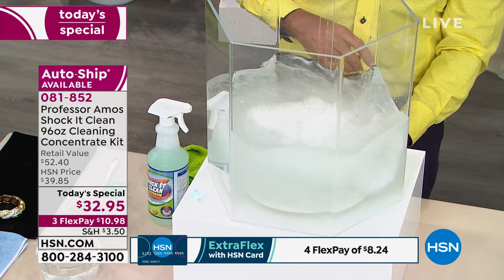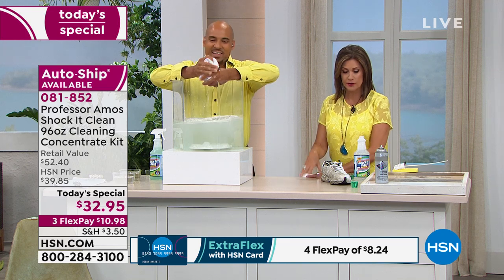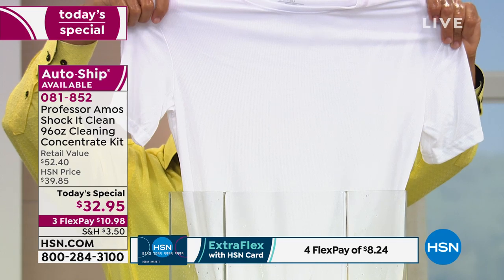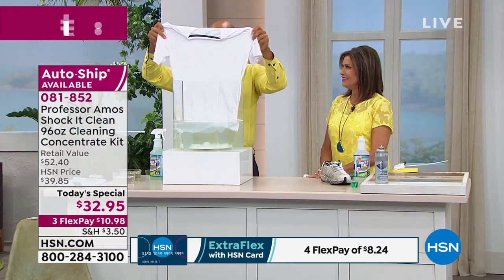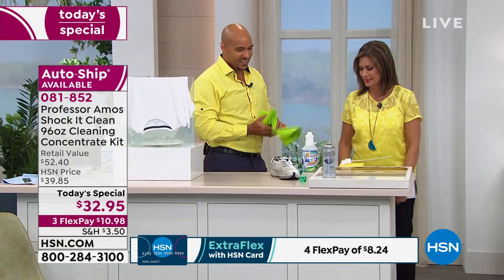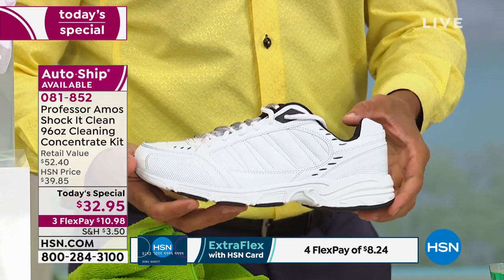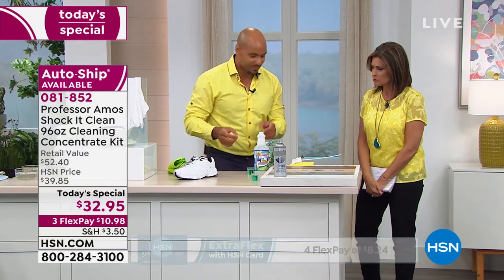So you can even use this as your laundry detergent. It's going to clean your carpets, your laundry, your counters — virtually any surface in your home that you can get wet. No pre-treating — just put it in with your Shock It Clean. I also recommend it on leather shoes, leather jacket inside and out — it will restore it back to brand new. A lot of people use bleach on a rubber sole and it turns it yellow, but not this.